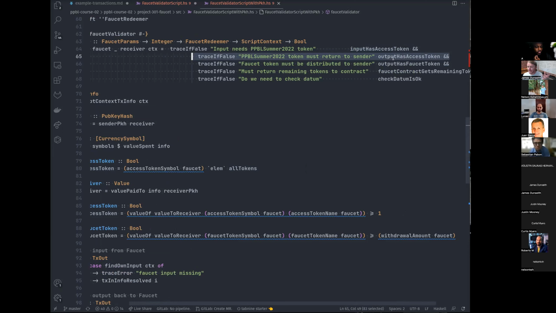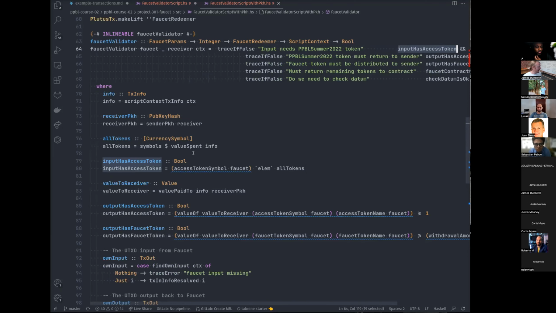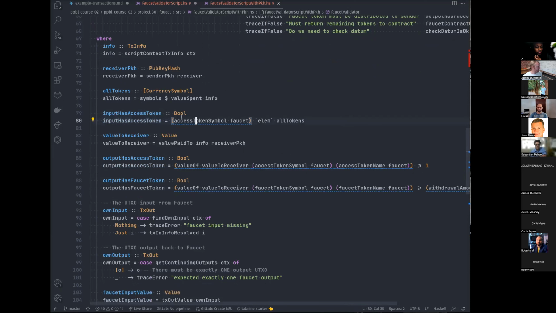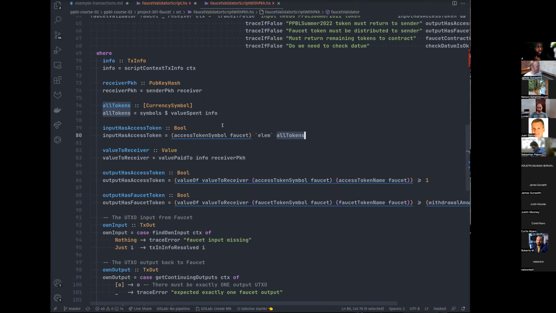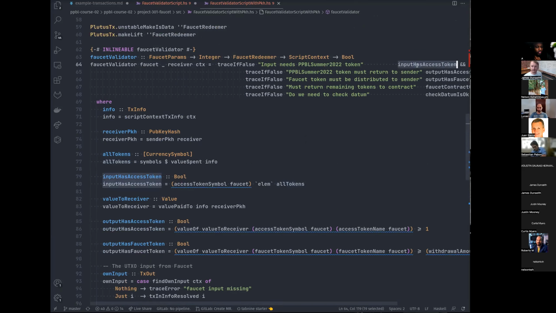If I'm checking that it was an output, it must have been input from somewhere. But we also check that it is an input. And the way we do that right here, input has access token. It's pretty simple, right? All we're saying is, look, get a list of all the tokens, all of the currency symbols that are part of this transaction, and then just check if this one is an element of that list. As long as it's part of the input, okay, we passed this test right here.